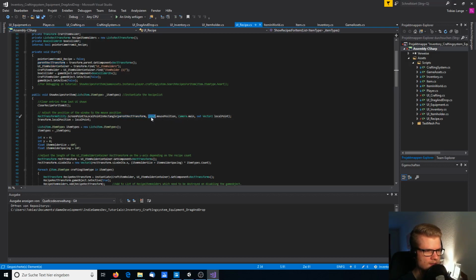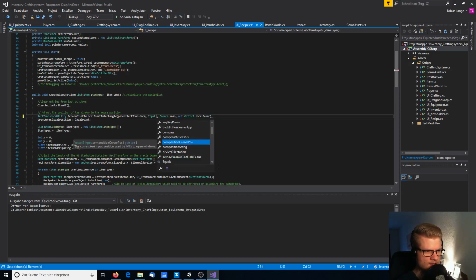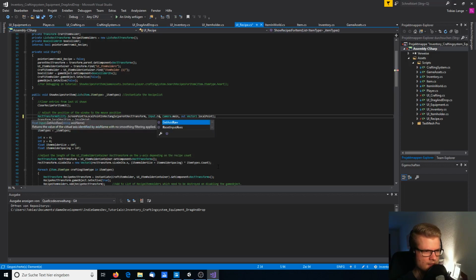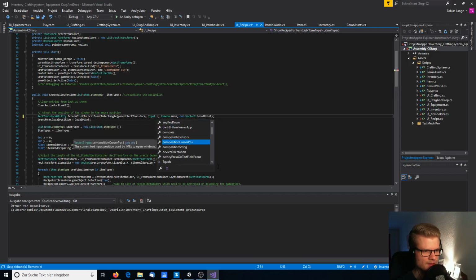Maybe instead of input mouse position, can I use input dot, is there a raycast? Let me see, input. There is the input mouse position.